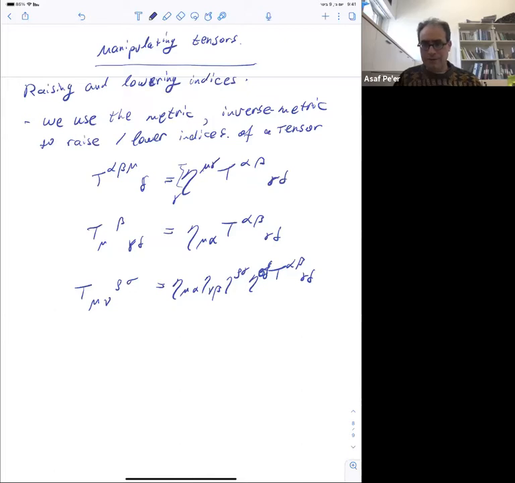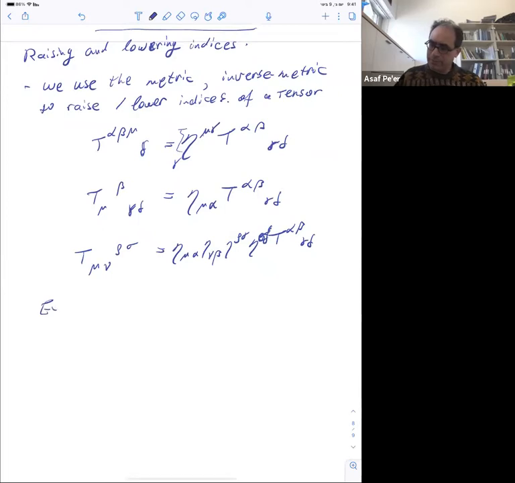So the metric and the inverse metric are quite useful, among many other things, to raise and lower indexes in the tensors. The raising and lowering does not change the position of the index relative to the other indexes. That's important. Because there's a lot of meaning. And the dummy indices are on the same side, and when you compare the non-dummy indices on both sides, it's the same.